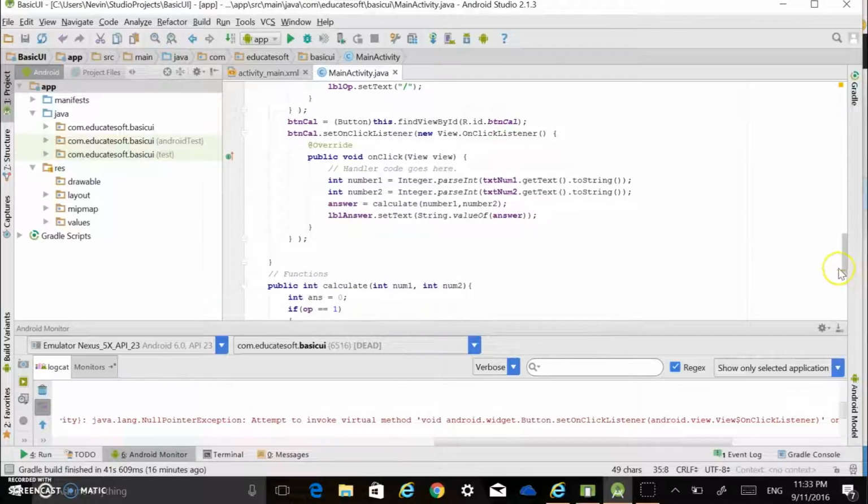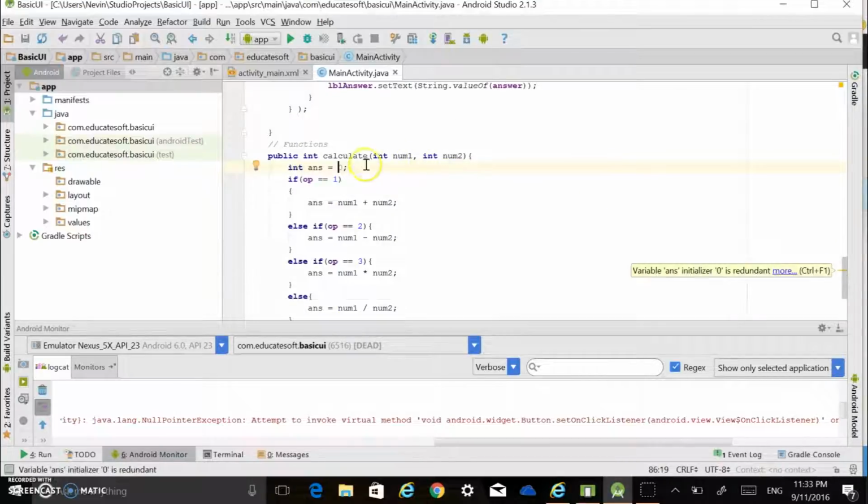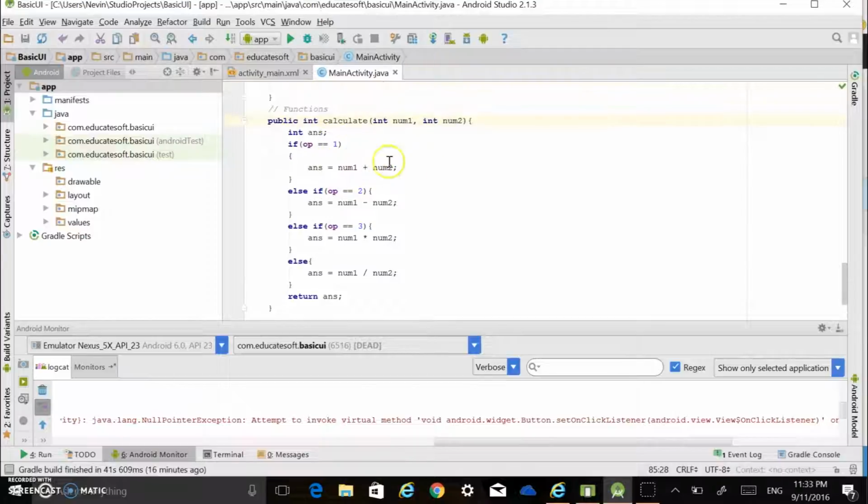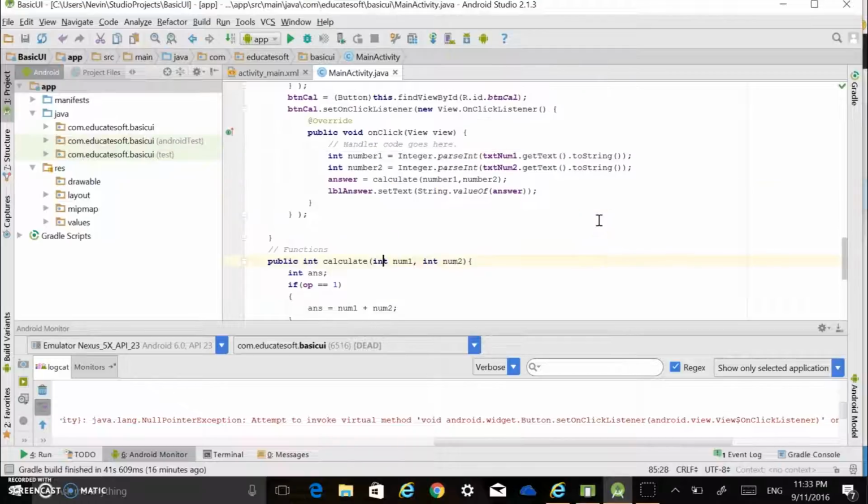I noticed that there's also an error showing up here, so let's just see what that is. And I think I mentioned this before, that I don't need this answer to be set to 0. It says it's redundant, so let's just go like this. And then that no longer shows up on the side here. If there's any other blatant errors, they're going to show up in red, and those little bars along the side. Those are little tips for getting used to the UI.